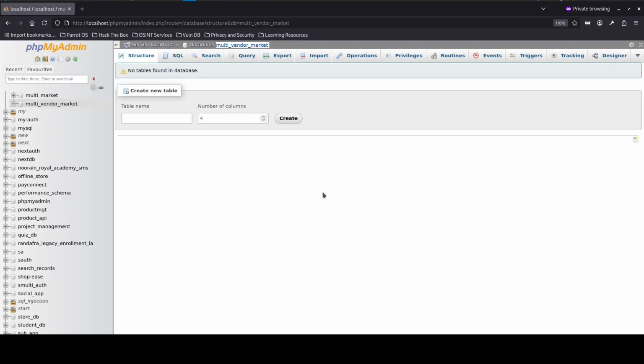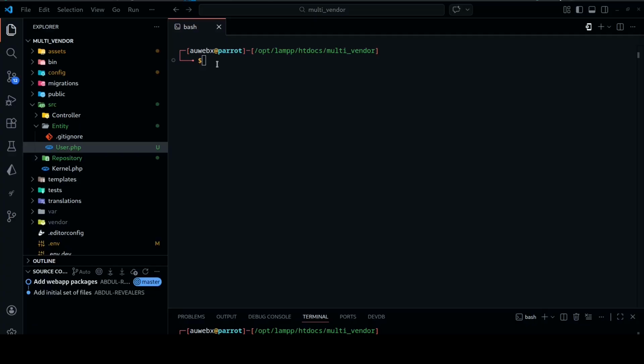So now we have set up the database. Here we have come to the end of this lecture. Now we are going to create the next entity. This is going to be the customer profile entity. We are going to repeat the same command, but this time around we call it customer profile.